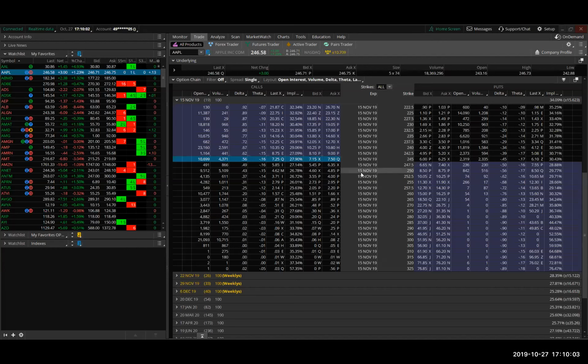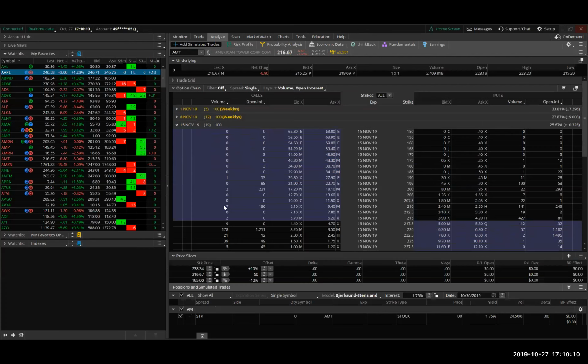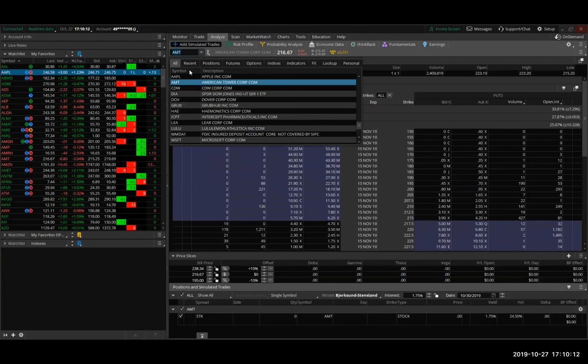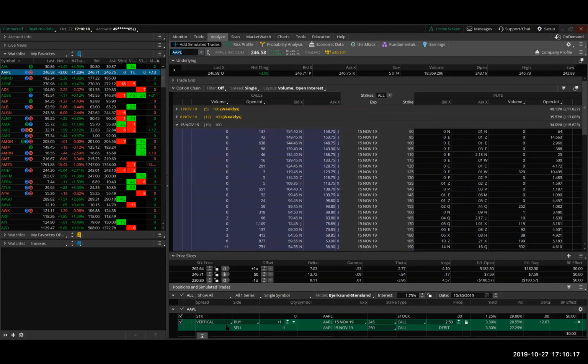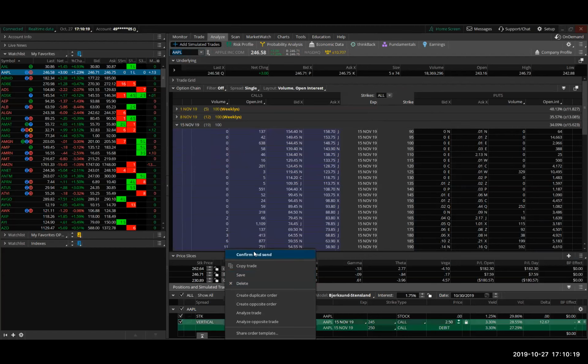Now, once I execute the order, in order to sell it, you just go over to your monitor tab and right-click it, just like we did on the one we were analyzing, we had an Apple. When you right-click it, at the top it's going to say create selling order or closing order. You can close the entire spread or you can close one leg at a time. I personally would close the entire spread. I'd create that order to sell it.